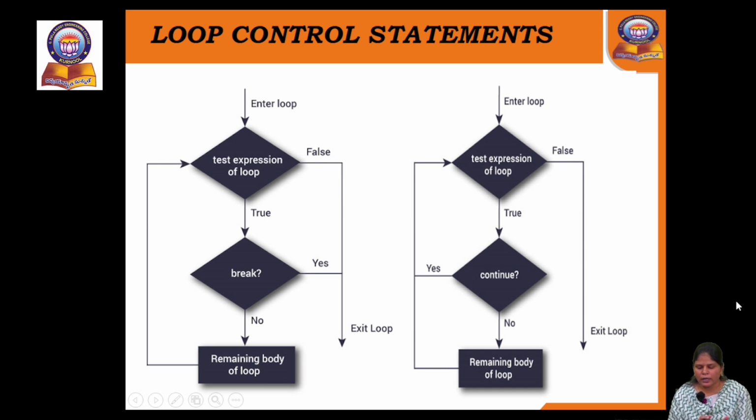So this is the main difference between the break and continue. If we have the break and it is true, it will exit from the loop. If we have the continue, then instead of exiting, it goes back to the test expression within the loop. So that means it will iterate to the next step. It will skip only the current iteration. It will continue with the loop again and again. So continue will skip the current iteration and continue with the test condition.